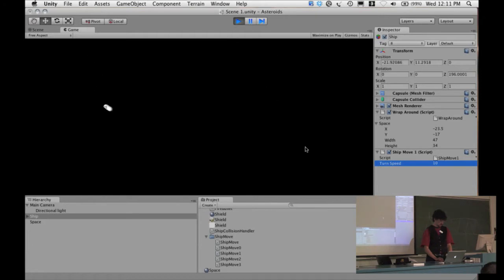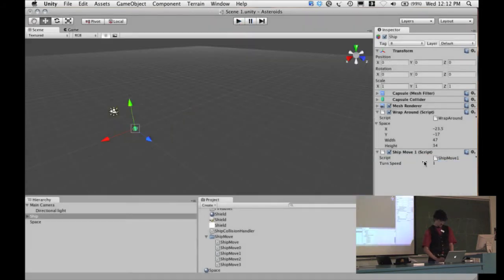And so I do much smaller circles. Now notice something important here. You can actually change these variables while you're running the program. Unity is perfectly happy for you to do that. But the thing to note is that if I change this to 10, and if I now stop the game, it changes back to the value that it started with. So that's a trick. It's a nuisance sometimes.